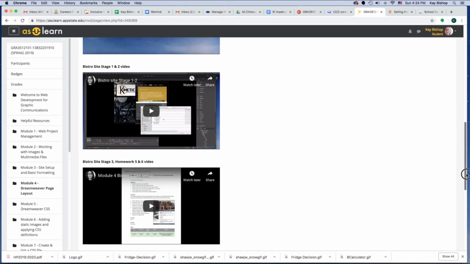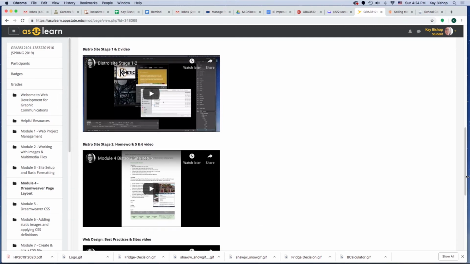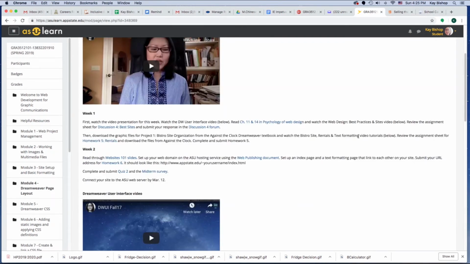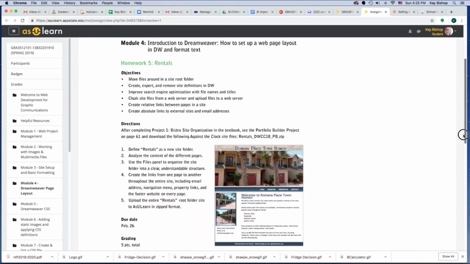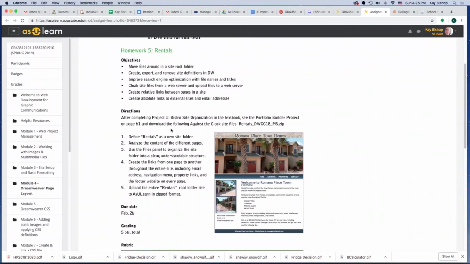What you do need to turn in is your portfolio builder project found at the back of that chapter for the Kinetic Bistro site. That is called Rentals. That is homework 5. After you do the practice tutorials, go to the homework 5 Rentals assignment sheet and read the instructions on what you need to do to complete this homework assignment.